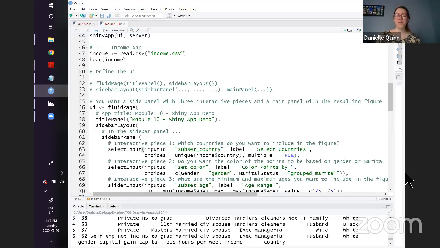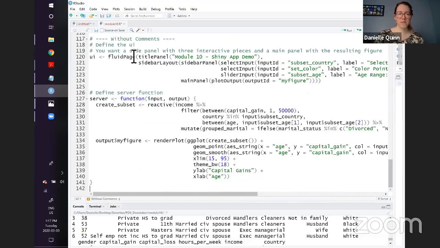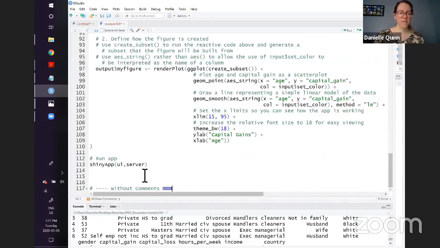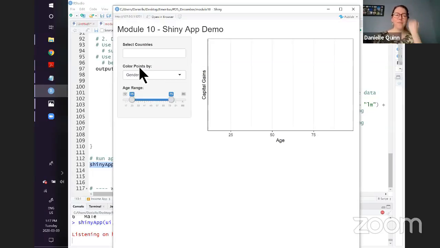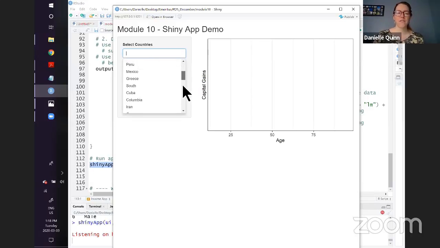And what that will do is, maybe I'll run this app again so we can take a closer look at that. Instead of having this drop-down menu where you can choose one or the other, it has a blank value. And when you click on that, there are all the different values and you can click on whatever you want.